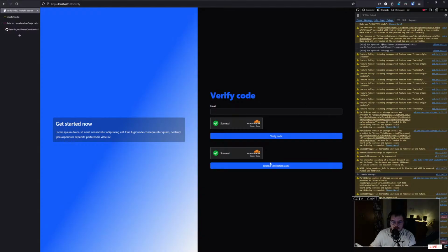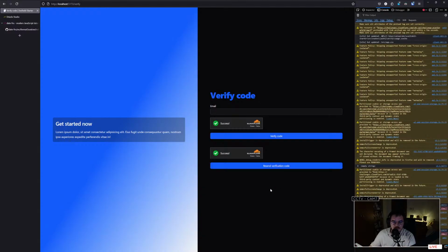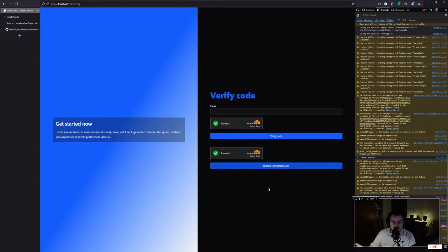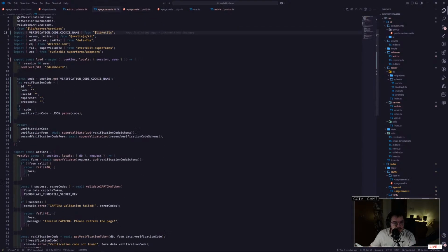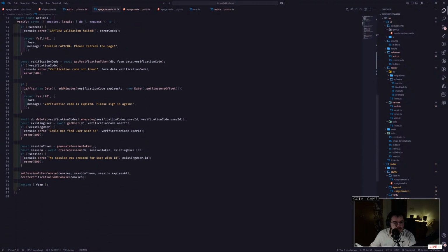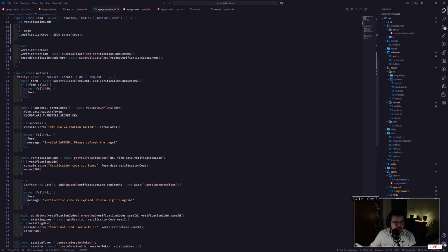Okay, and now we have this form action right here. So let's just quickly go and implement the logic for the action.